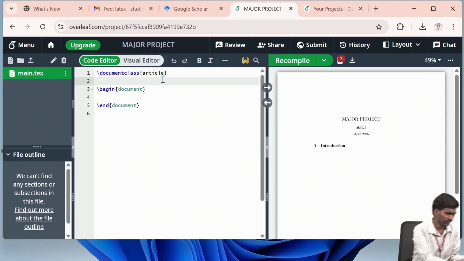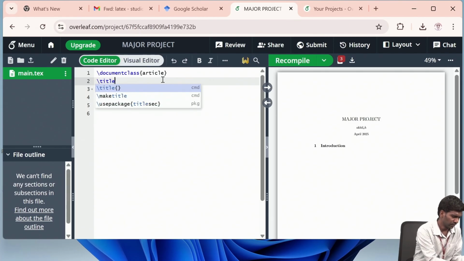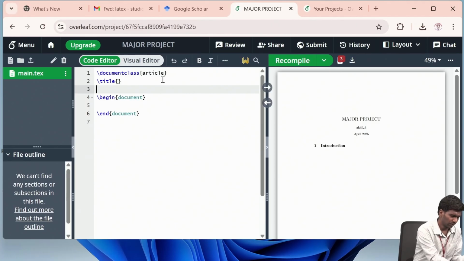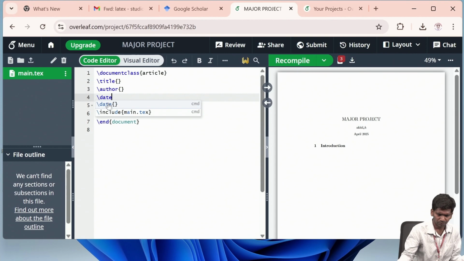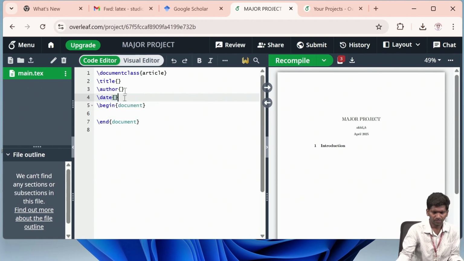In the head you can write title, author name, and date. These three are generally written in the header part of the LaTeX. In the body part you can write all the tags that are going to be used while you are preparing documentation.